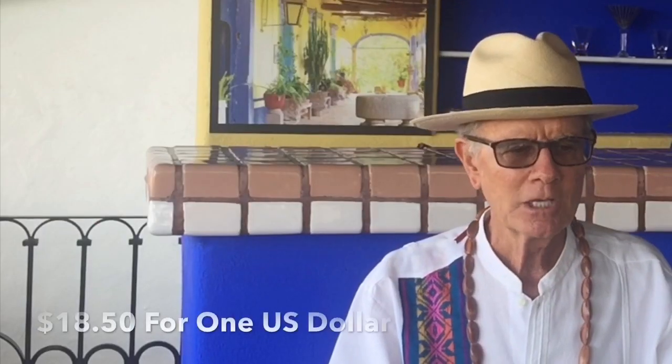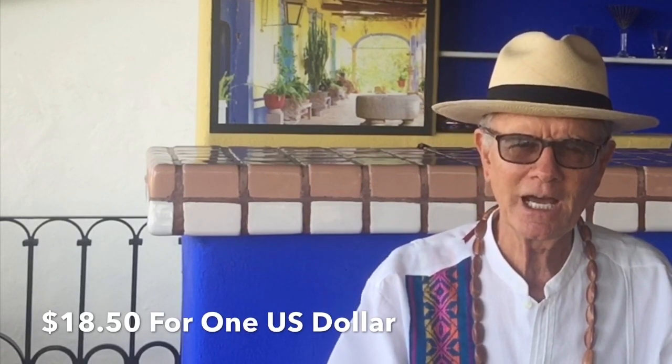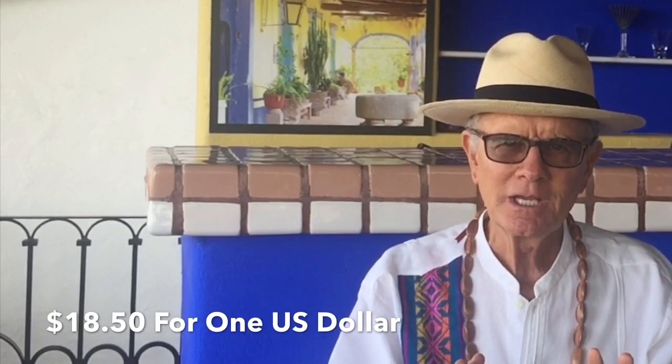Now this amount varies a lot because it's based on a minimum wage and a formula. Because of that, if the peso is at, say, 20 to 1, they'll tell you it's a different amount you're going to need to qualify. If it's at 10 to 1, they're going to show you need a different amount to qualify. This is the reason why people will give you different numbers. It's based on this formula, okay? So as of today, I'm basing everything on 18.5 pesos for $1 US. Everything in this video is based on US dollars.